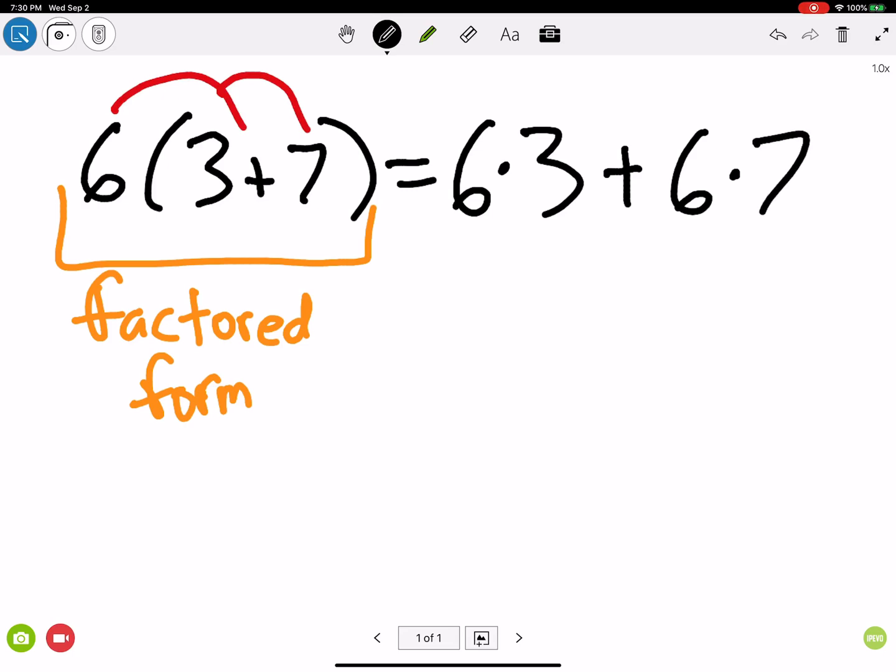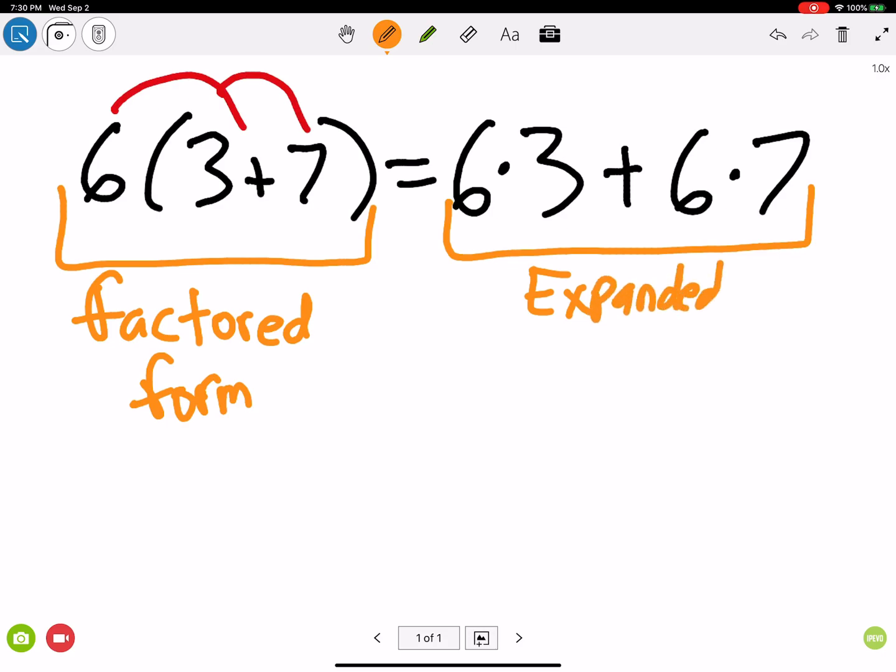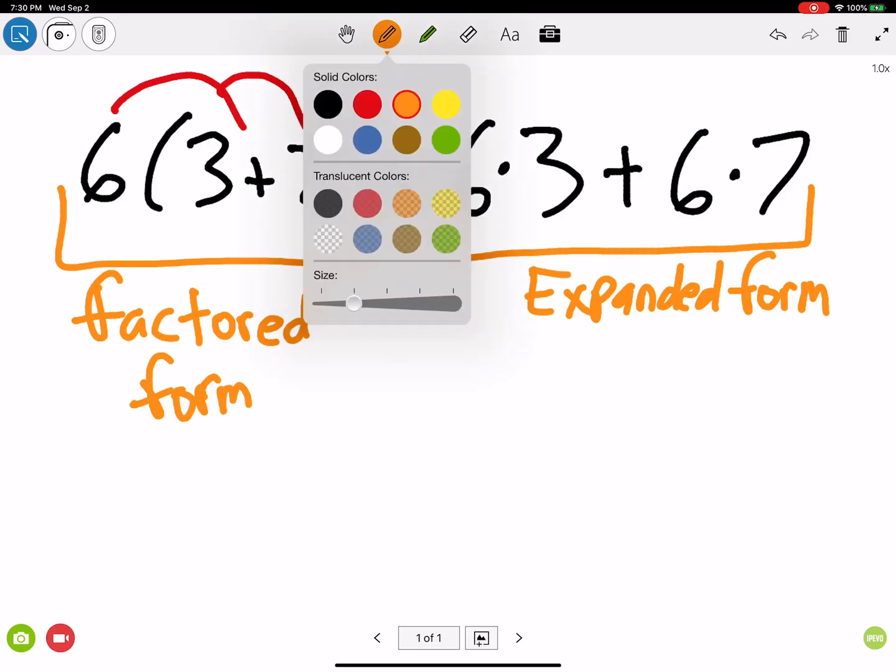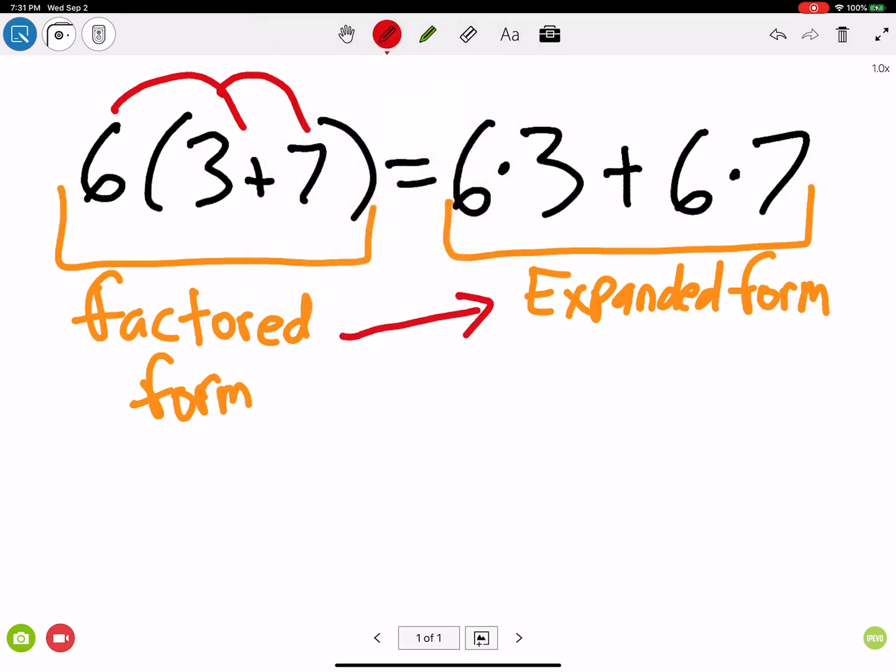Okay? Now, if I do that, I'm done with what I wanted to accomplish. This is the expanded form. Okay. Now, expanded form is not the final answer, obviously. That's a different form. We'll talk about it later. Don't worry about that now. Okay, I just want you to be able to go from factored form to expanded form and vice versa. Okay. You should be able to go the opposite direction as well.